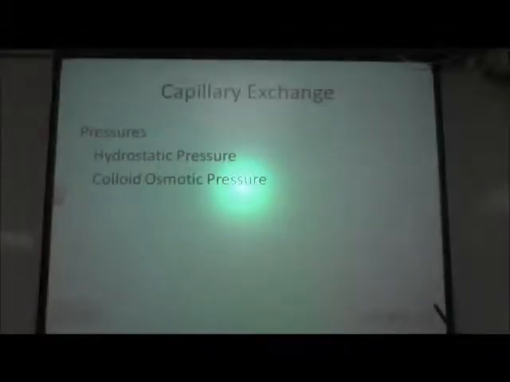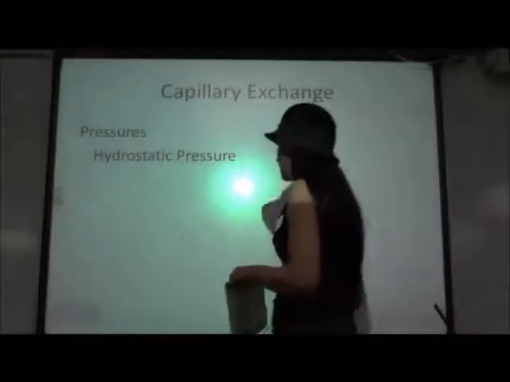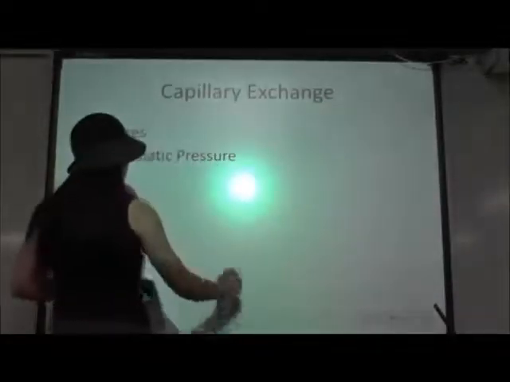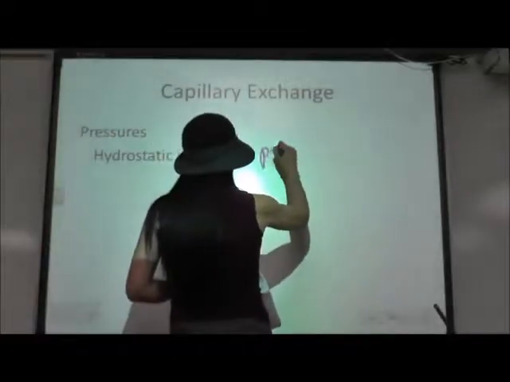Oh, where's my bulk flow? Before we talk about bulk flow, it's actually good to talk about the different pressures. So bulk flow is going to be how we get lots of stuff to move, but we've got different pressures that are going to cause it. So hydrostatic pressure is the pressure that a fluid exerts on a membrane, very generally.